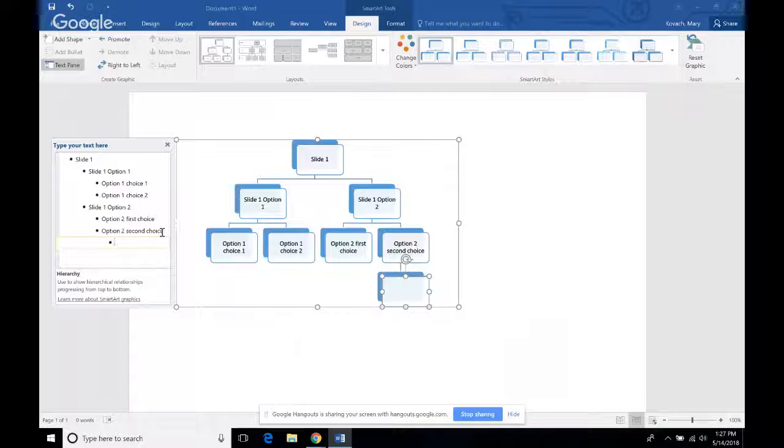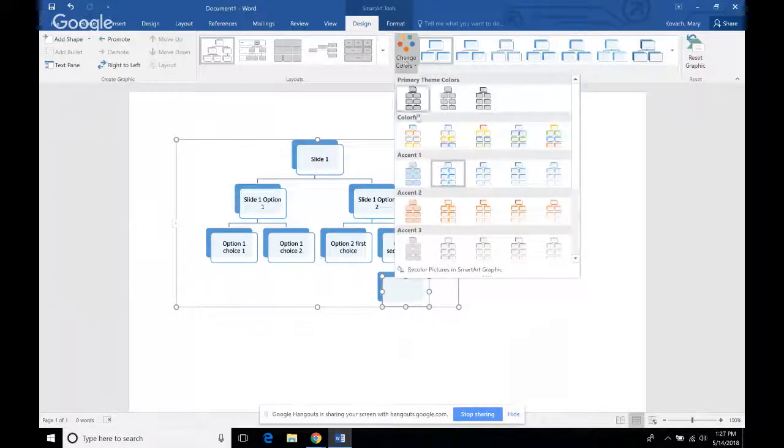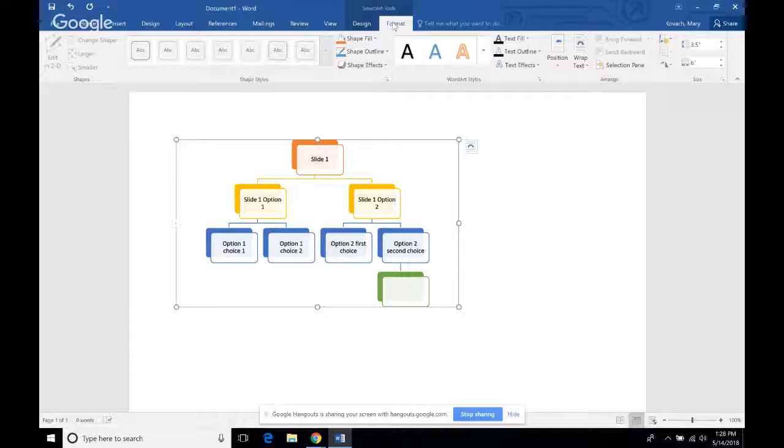So it's Tab, and then if I wanted to move it up 1 in my outline, it's Shift and Tab. Okay. And as you see at the top here, I have the option to change the colors of my SmartArt. So whenever I have that selected, I get this separate tab in Microsoft Word where I can choose my design or my format. So I have some options there.